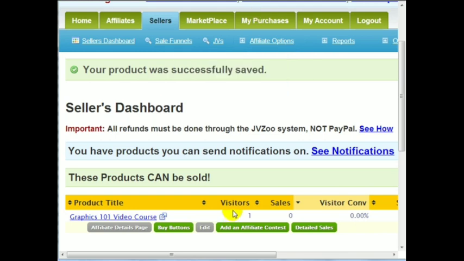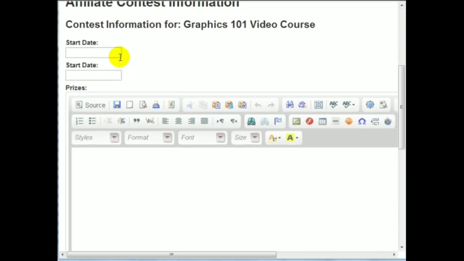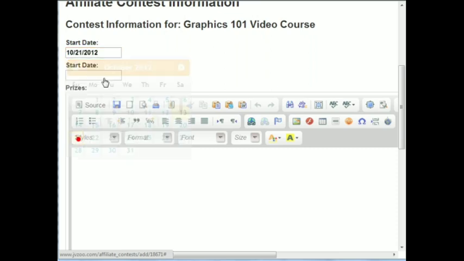And if you go back to the product page, you can actually add an affiliate contest. So if you click on this, it obviously says you currently do not have an affiliate contest for this product, so we can add one below. And the cool thing is you can actually have a start date. So we could say October 21st.